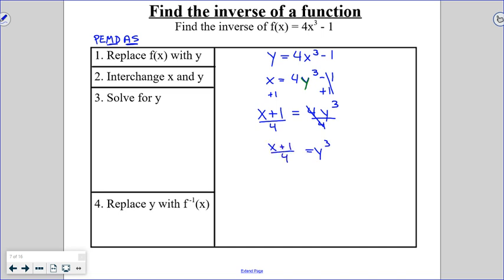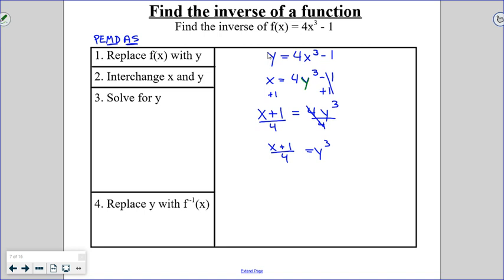I would say jumping the gun on undoing the y cubed part of it is definitely a common mistake. Remember, we're going to do the opposite of this exponent. So if it is y cubed, we cube root, right? My root should match the exponent. If that had been a y to the 4th, it would be a 4th root. If it were a y squared, a square root.